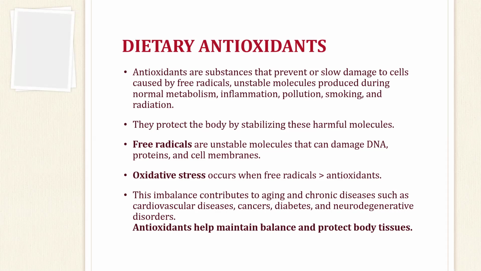Free radicals are unstable molecules that can even damage DNA, proteins, and cell membranes. Oxidative stress occurs when the free radical concentration increases as compared to antioxidants. This imbalance contributes to aging and chronic diseases such as cardiovascular diseases, cancers, diabetes, and neurodegenerative disorders. Antioxidants help maintain balance and protect body tissues.